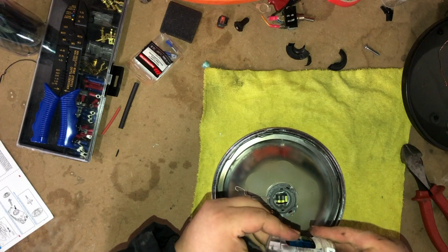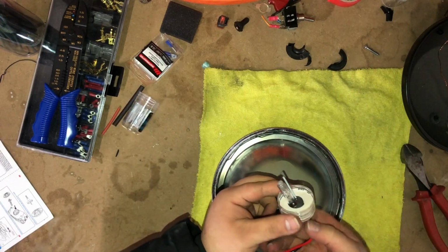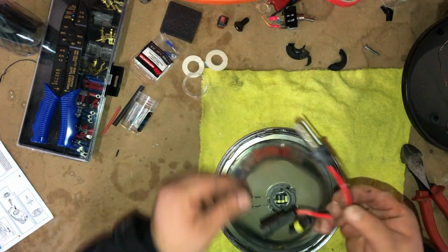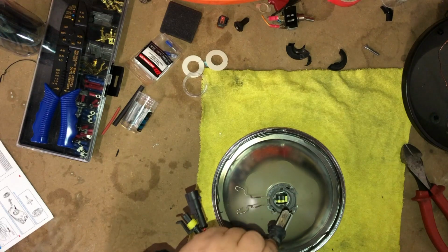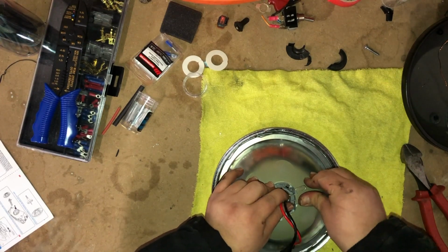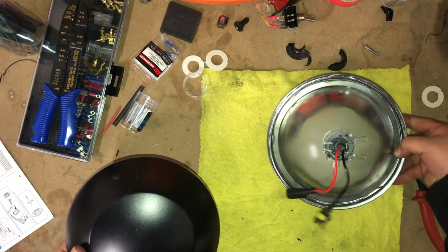It's always very important to not touch the HID filament itself, no matter what. So I got to dump that. Oils on your skin can cause it to burn funky, unevenly, whatever. Want to make sure, of course, you put it in the right way. Definitely a little stiff getting in there, but there we go. At this point, now that this is like this, I'll move this over.